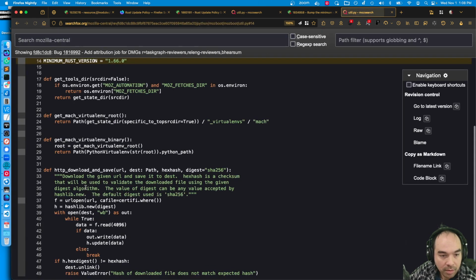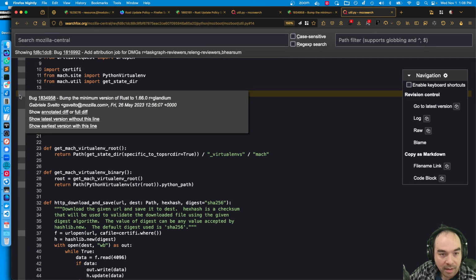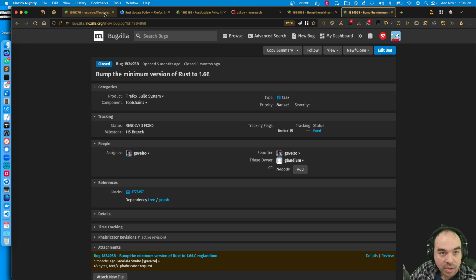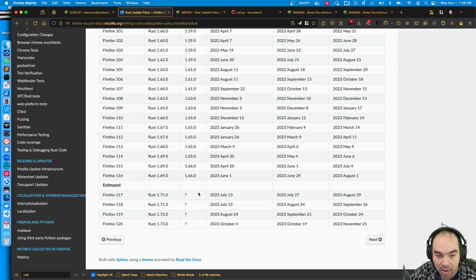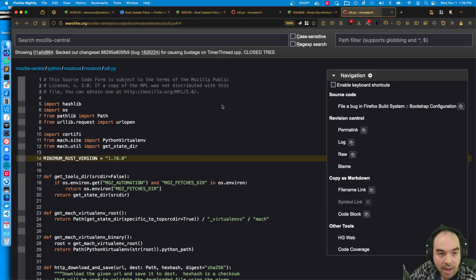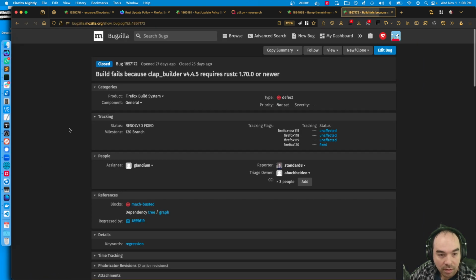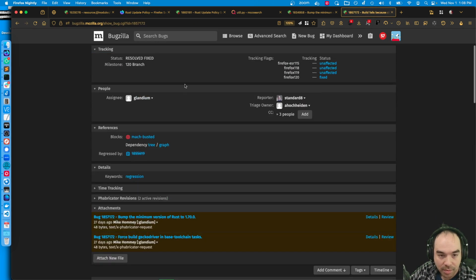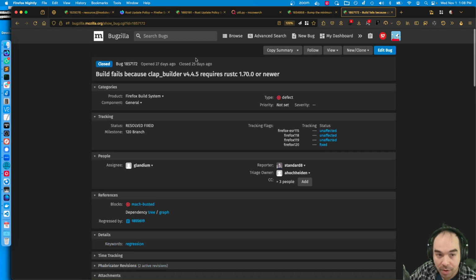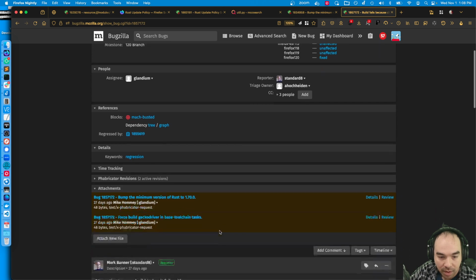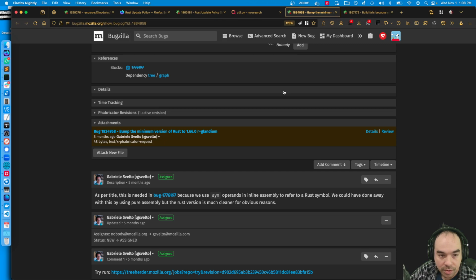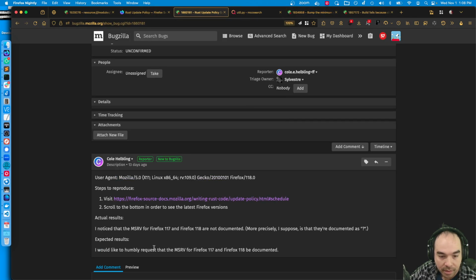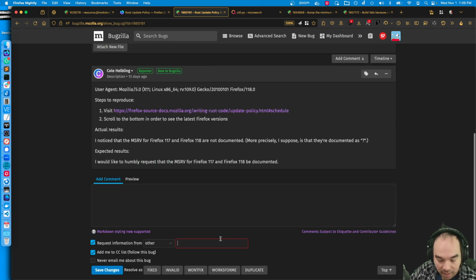We can look at it without that change. It was 1.66 before that. And that was done in what version? For 115, my guess is that it's 1.66, 1.66, 1.66, all the way until version 120, when it becomes 1.70. That's my guess. But the people who would know this the best would probably be the people in these bugs. Glandium is the one that did this work about a month ago. So what we could do is needinfo Glandium.